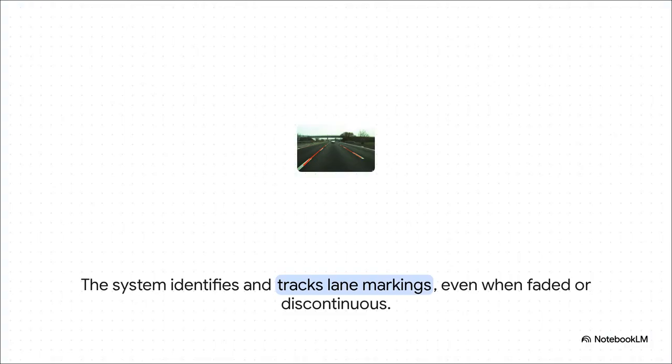And here's a fantastic example of that vision system just nailing it. You can see how it correctly identifies the lane markings on the road, and it even projects them forward, guessing where they are even when they're faded or blocked from view. This is exactly what lets the car stay perfectly centered in its lane mile after mile.